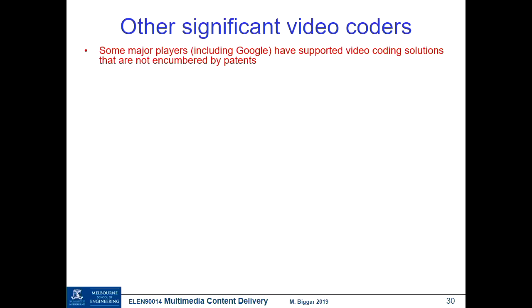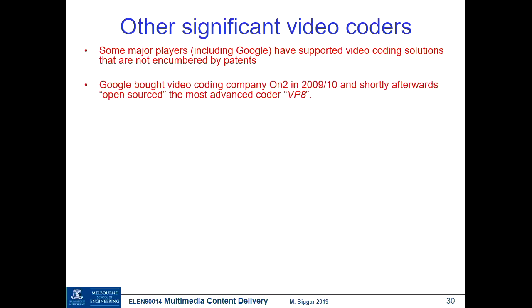Okay, so Google first got involved in this area when they bought a quite successful video coding company almost 10 years ago now. They paid $120 million for it, something like that, but then immediately just open sourced all the code. So by open sourcing, that means that yes, we might have the patents, but we're giving up our royalties. You're free to use them. And that was a coder called VP8 at the time.